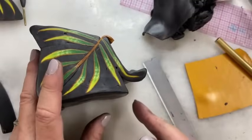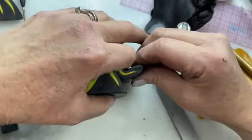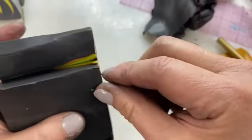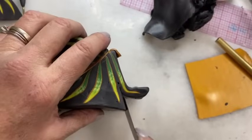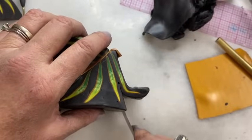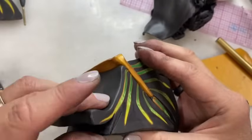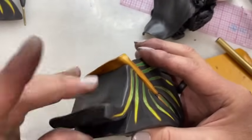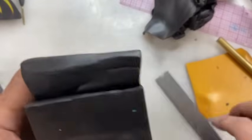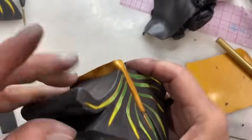Now I will fill this gap. And I did cut a bit in, so let me see if I can recut around it. Put them back together, and I think that'll be fine. Might not be perfect, but I still think it's going to be fine.